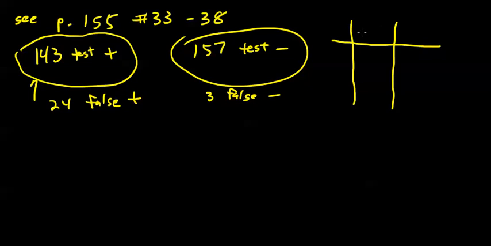And I'm going to let M be the event of marijuana use, and M bar, or not M, being the event of no marijuana use in any particular person. And then let plus and minus, as in the lie detector test, indicate what the machine said. Positive test meaning the machine found marijuana use, and negative test meaning the machine did not find marijuana use. Okay? Let's fill in the numbers here.